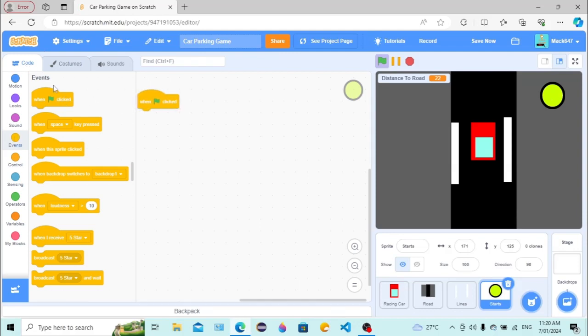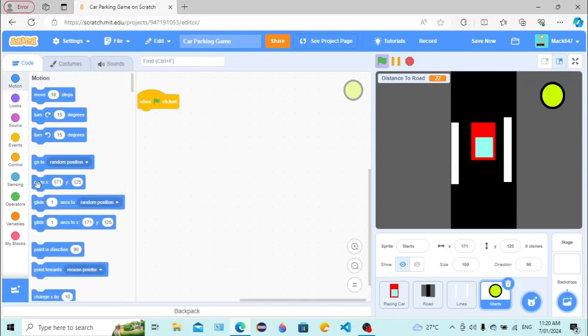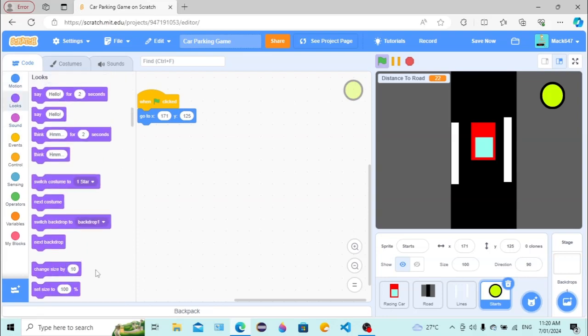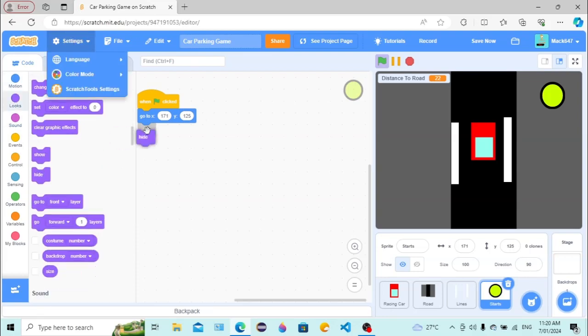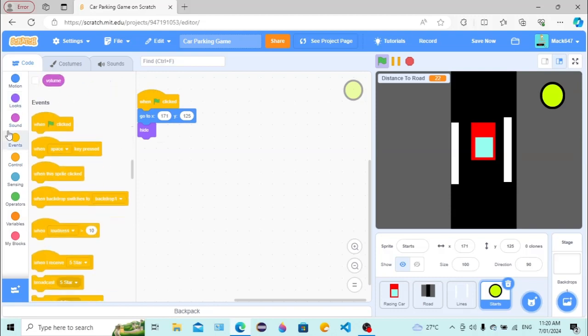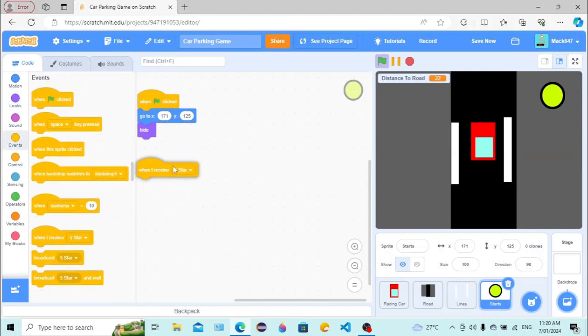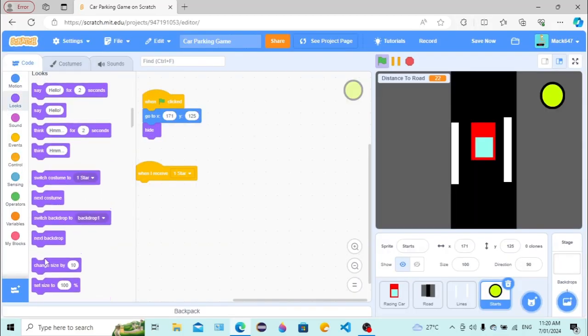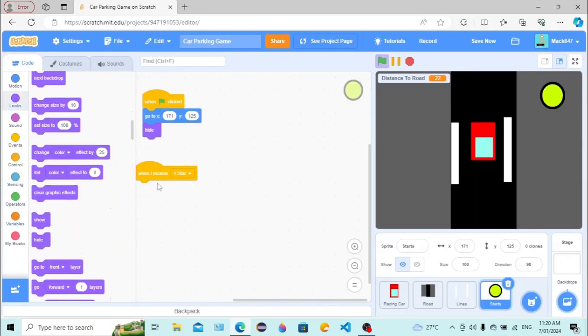So how about we go to this X and Y when we start off and we want to hide this position. But when I receive 1 star, make a new message. Now we want to show this.